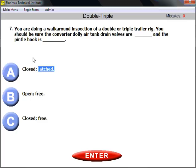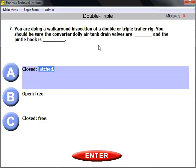It's impossible for the hook to be free. Otherwise you would drive away and leave your last trailer on the spot. So it should be latched. Valves should be closed, and the hook should be hooked, should be latched. Again, that's general logic.